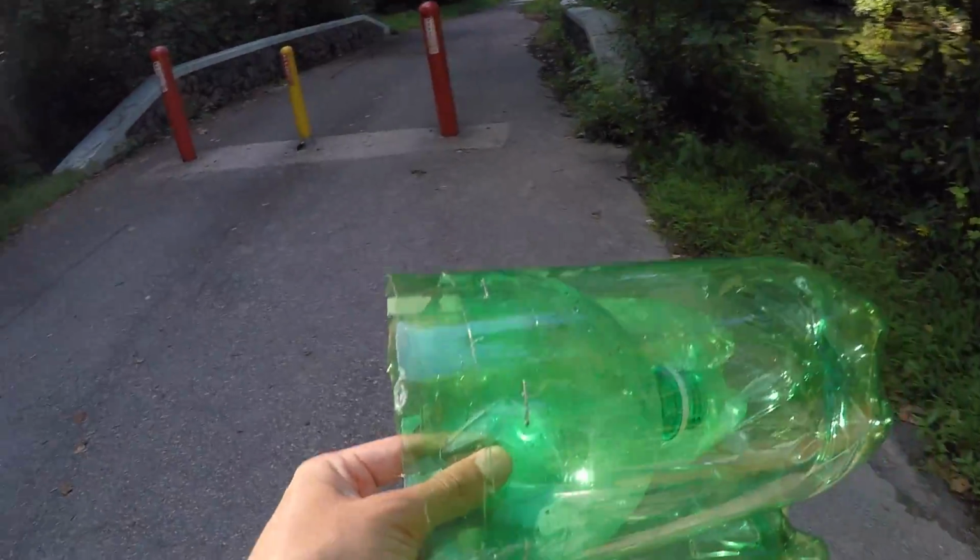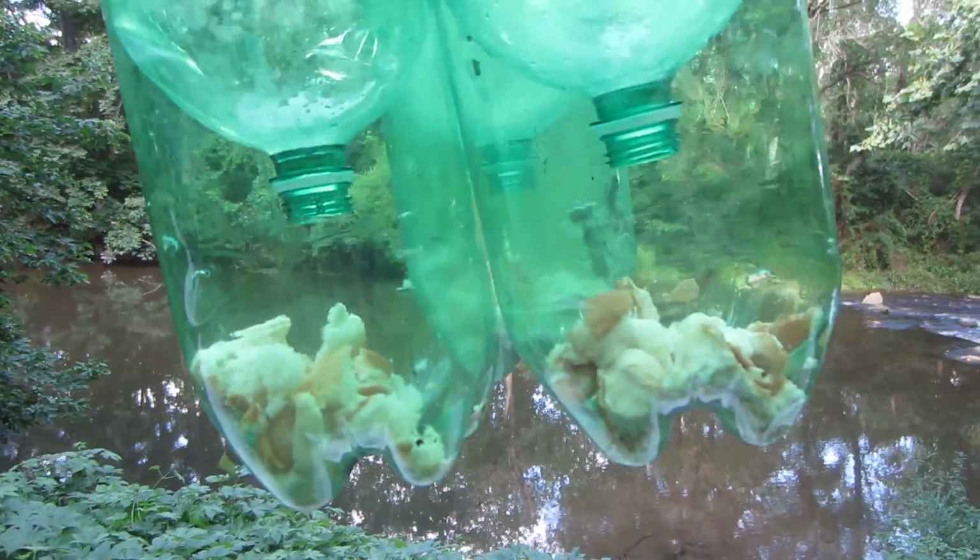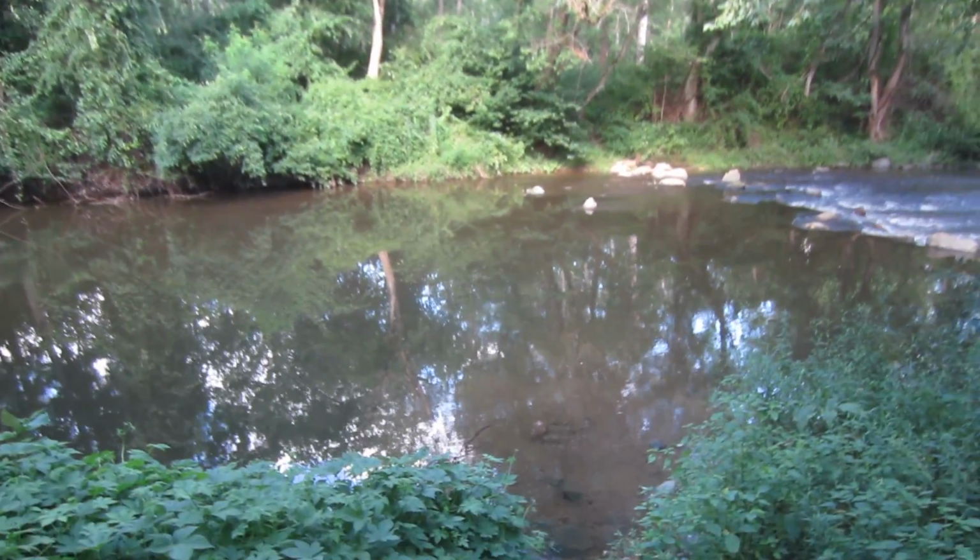I know you guys gave me a lot of suggestions on other baits to use in these traps, and I like that. So definitely keep the suggestions coming. Now I just gotta find a spot to put these traps. All right, so I got these traps all loaded up with bread, and my goal was to drop them somewhere around this part of the creek, but I just don't have a good feeling about this part of the creek. But I'm gonna go explore and try to find somewhere else to put these traps.